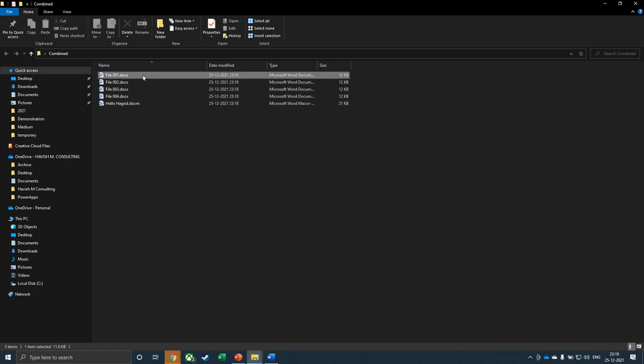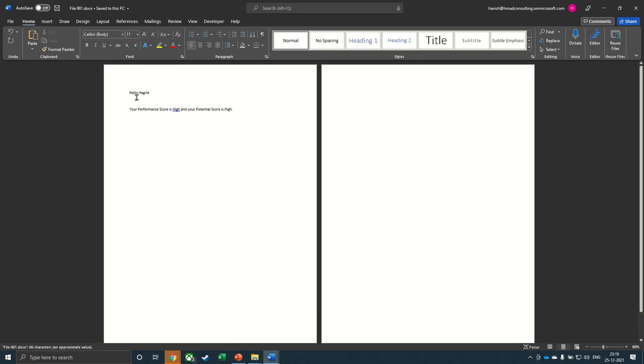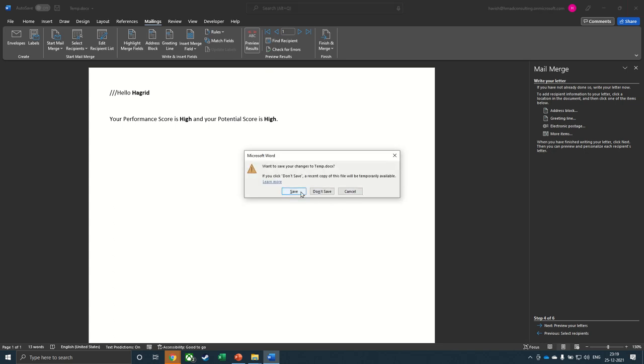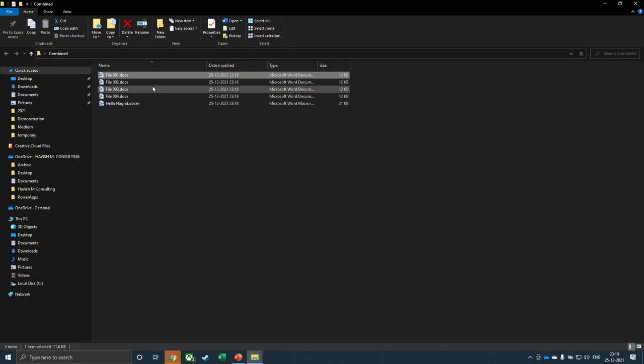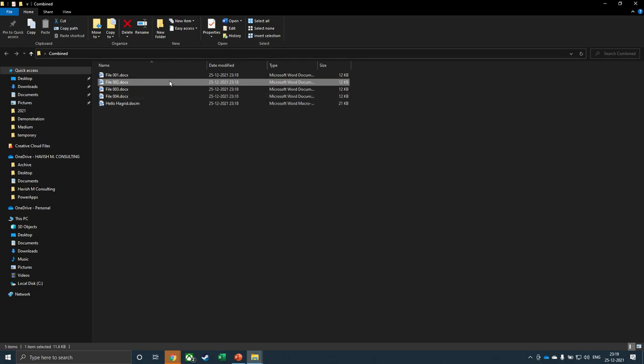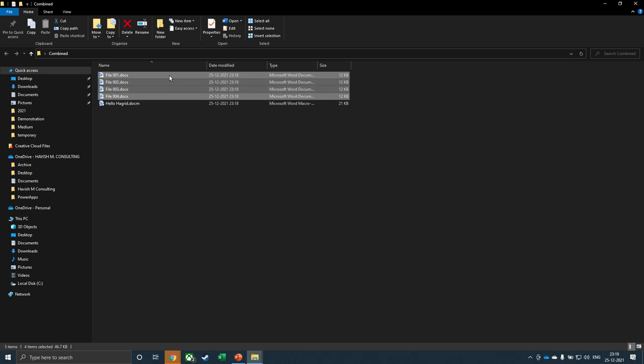And if I open any one of these, you can see that we have one document for Hagrid. If I open the second one, we have one for Harry, and so on and so forth. So we have managed to create 4 individual letters for 4 employees, but we would also like to change the file name.